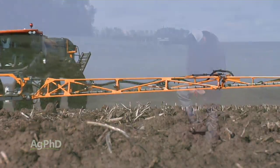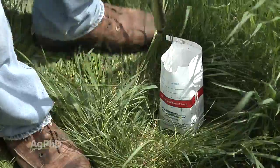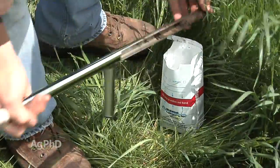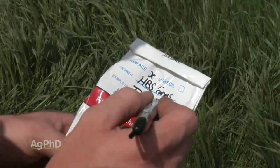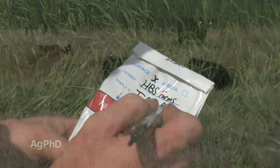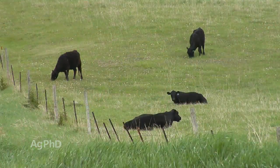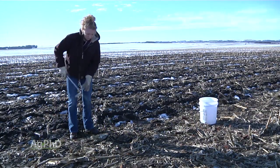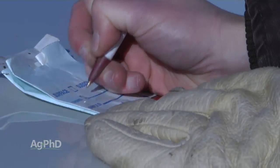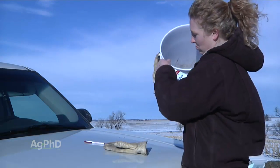All right, let's talk fertility just a little bit. It's very important that you soil test in these areas. And you may say, well, wait a second, maybe I'm coming out of pasture. The fertility should be perfect, right? I've left it untouched. I really haven't harvested anything. Yeah, cattle have grazed there, but they're dropping manure right behind them, so it should be all balanced. No, it's not. So make sure you take good soil tests. If you didn't get that done last fall, make sure you get it done as early as you can in the spring so you can get the results back and make the right choices in terms of fertilizing your crop.